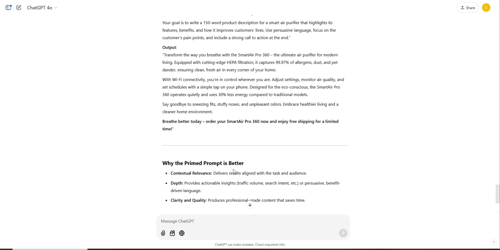And as you can see here, I've got ChatGPT to give you why the primed prompt is better: it delivers results aligned with the task and audience. So go and try that, guys. Really, really simple. Use that exact template. Get it to go and write a bog standard prompt, perform keyword research for this niche, something like that, and then use the primed prompt and see the difference in results. There's more you can do with it. I've got some more videos that take this far further, but that's a really basic but actionable guide that you can use for the one prompt to rule them all. If there's one prompt that you want to use before you get ChatGPT to do anything, it's that one.